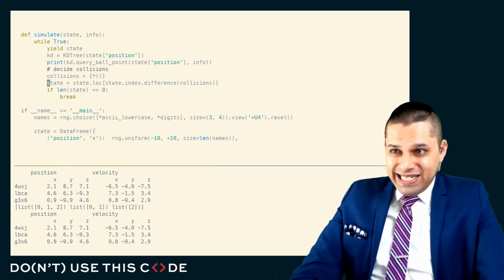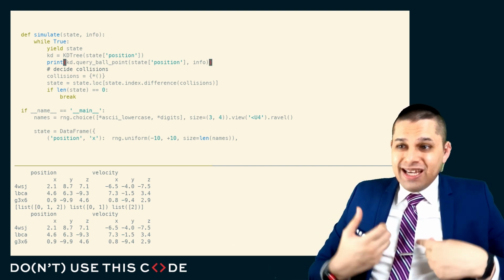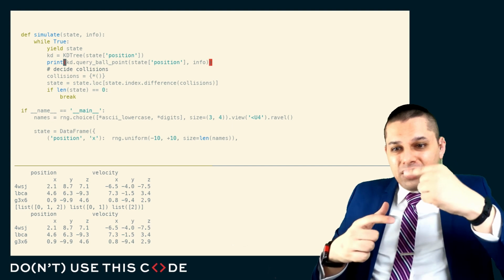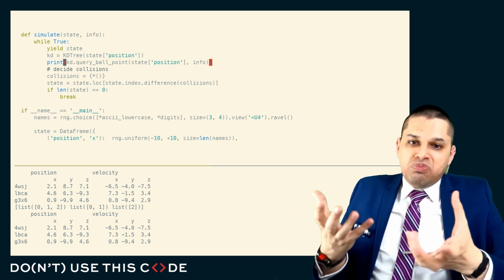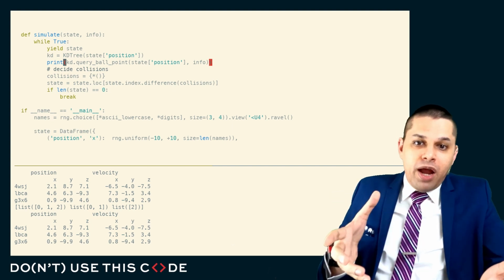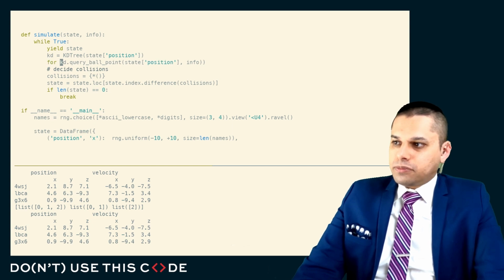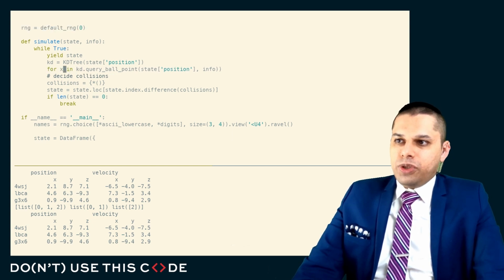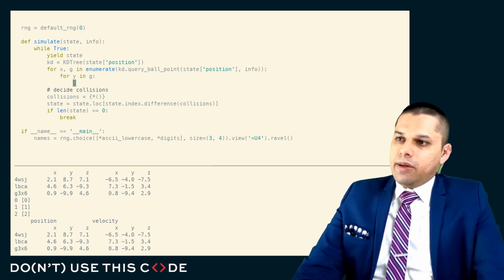Now, I'm passing as the second argument the radius. So your collision is determined by your radius. So it's the case that this won't be symmetric. I might collide with you, but you didn't collide with me if I'm bigger than you are. Because your radius will cover my point, but my radius won't cover, or vice versa, my radius won't cover your point. So this gives us each one of the entities, and we'll do something like this. We'll get each one of these and the group of everything that was collided with, like this. So there we go. And here we go. This is what the collision was supposed to be.